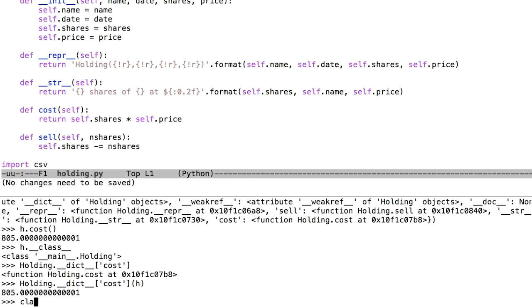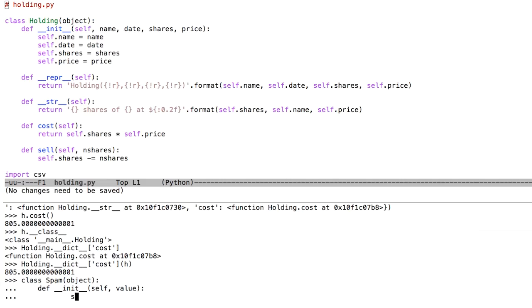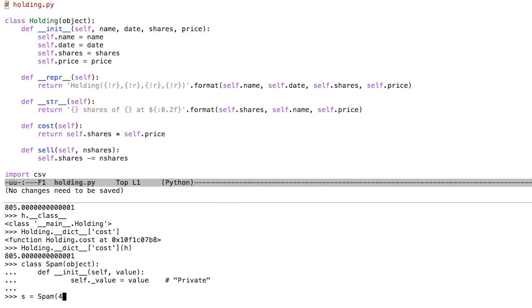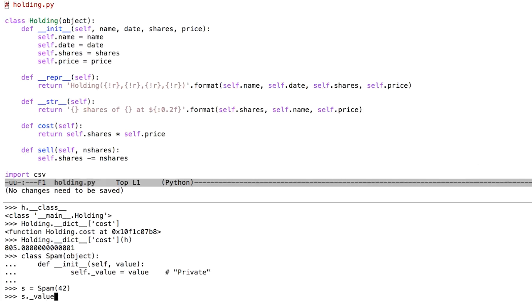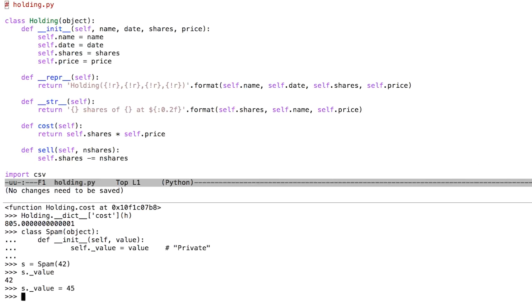Turns out that if you have a class, like let's say I had a class Spam, and somebody were to store an attribute on there with a leading underscore like that, it's actually understood in the Python world that that is meant to be sort of private. Meaning that if somebody were to create an object like that, that underscore value is not something that you're really supposed to be accessing. You can still do it. I mean, you can still access the attribute and change it, but it's actually known in Python that you're not really supposed to do that.